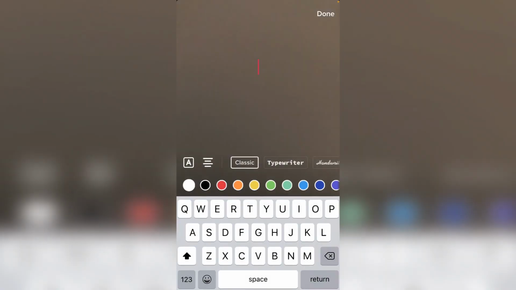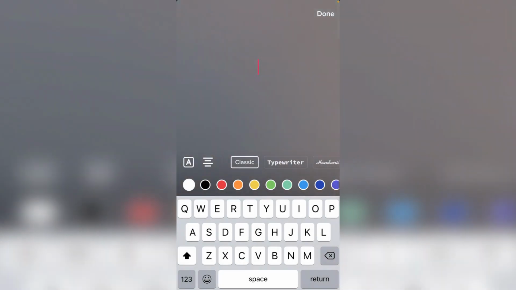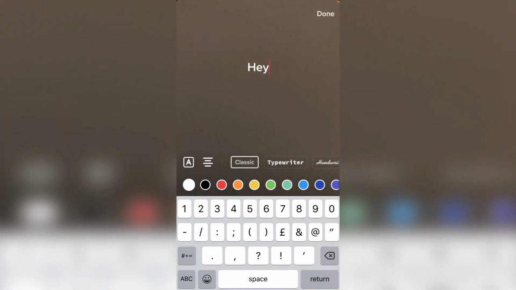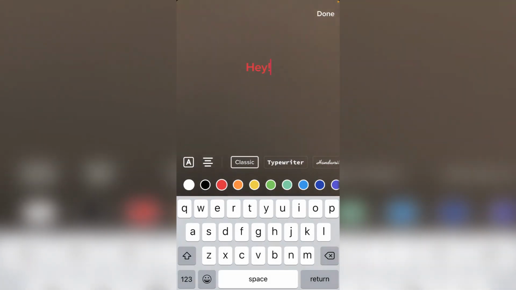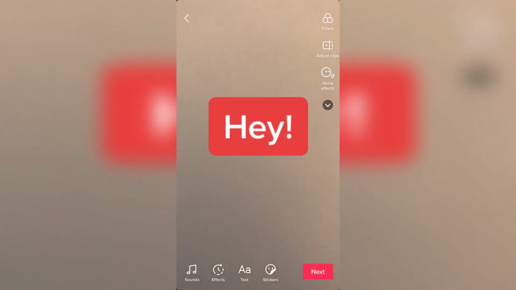So to go and add text, what you want to do is click on the text tool. Click there, and as you can see, we now have this option to go and type. So all I'm going to do is put something like "hey" with an exclamation mark, and then I'm going to add a red background. So I'm going to click the red color and then double tap on the A, and it changes the background for you, sort of a bit of an outline of the text. Then you want to go and adjust it to what size you want. So I want it a bit bigger, like so, and a bit around there.